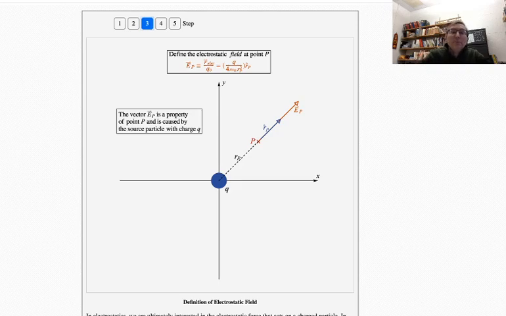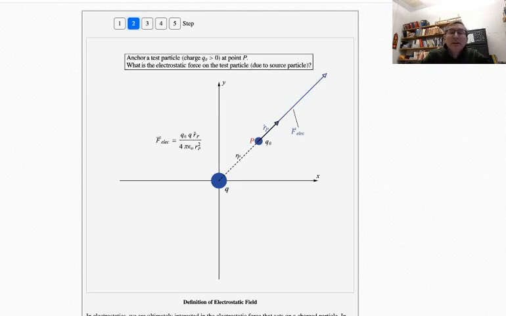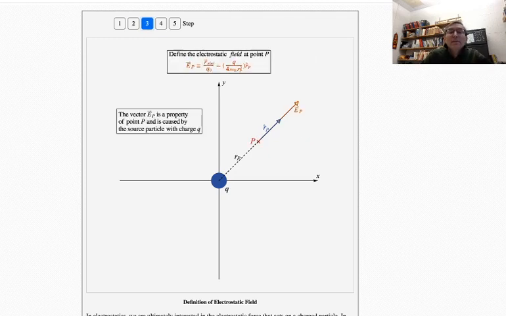And then, if you go back to the formula for F electric, there it is, and divide that by Q naught, it just cancels out that Q naught in the numerator, and the resultant formula is for the electric field, E, at the point P, due to only the source charge. And it is given by the charge Q of the source charge times R hat over 4 pi epsilon 0 R squared.